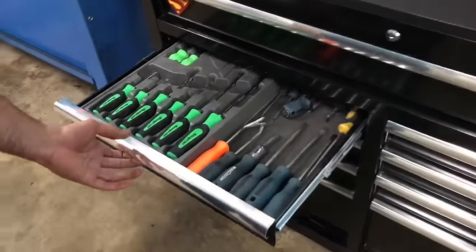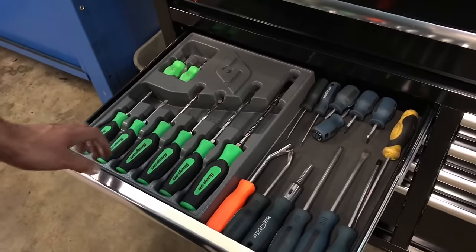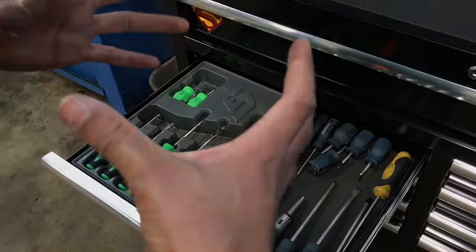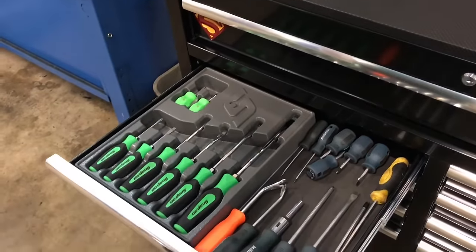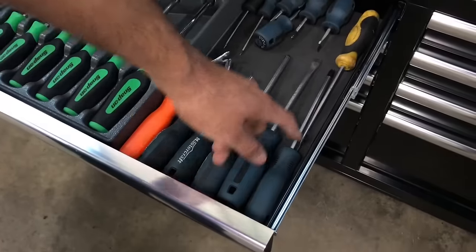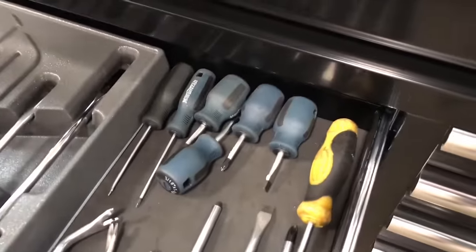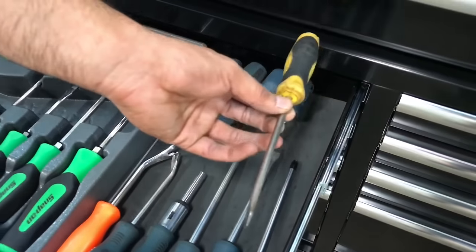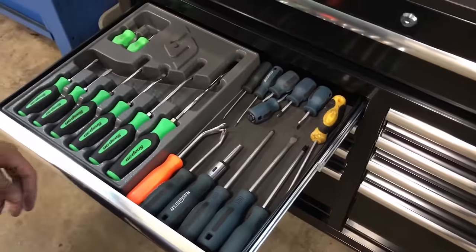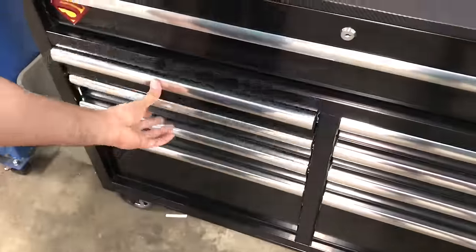I've got my screwdriver drawer. Got the Snap-on kit. I absolutely love it. I swapped it out for screwdrivers that are a pile of that big. Best screwdrivers on the market. Exactly. I've kept these ones just in case. Are those Mastercraft? Mastercraft, yeah. In Canada, we call it Mastercraft. I've got my flathead that I can just pound with, using the mini pry bar or anything. A little trim tool right there. Trim tools. Alright, go down one.